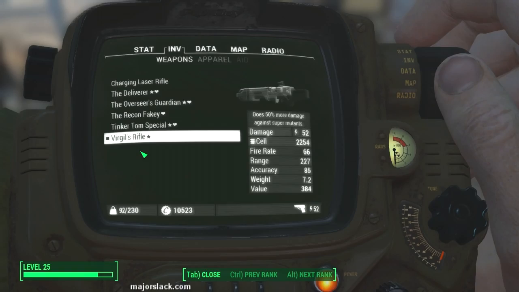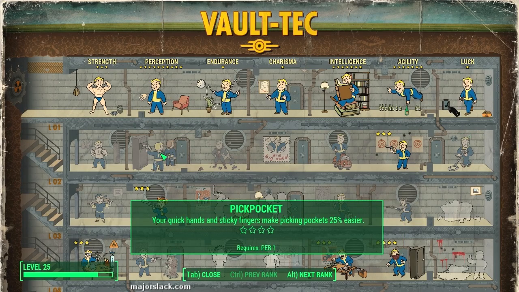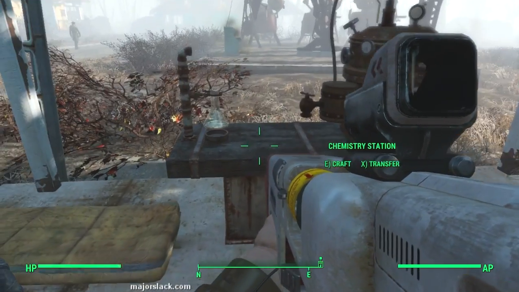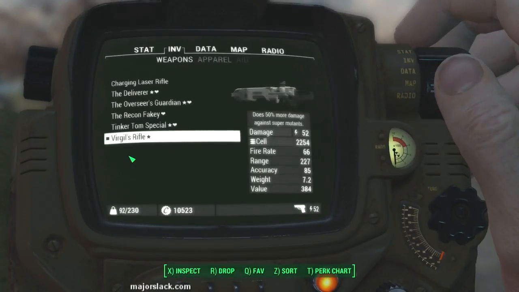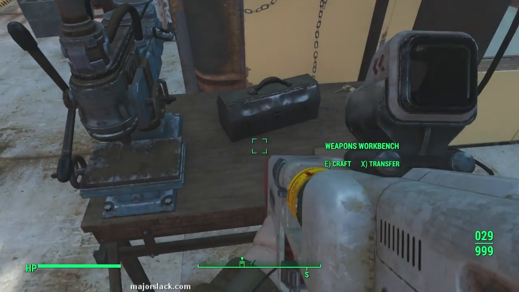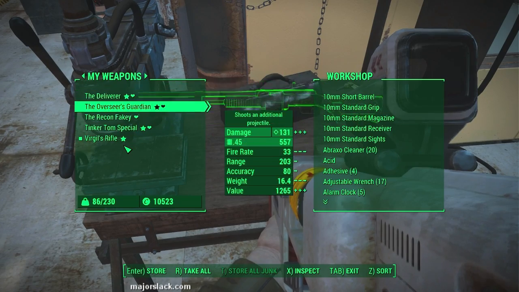Do I have a spare perk? Not yet, but I'm pretty close to leveling up. Tell you what, we'll do the first part of the Show No Mercy mission, and we'll probably level up, and then I'll mod this up. We'll get the Science Rank 2 perk, mod it up with the maximized capacitor, and take it from there. So let's put it back in. That's the plan. Charging laser back in.